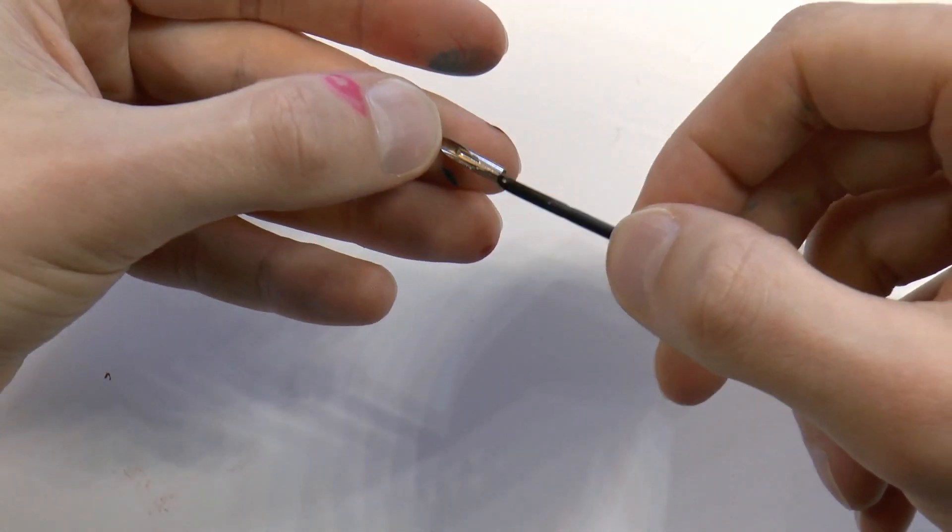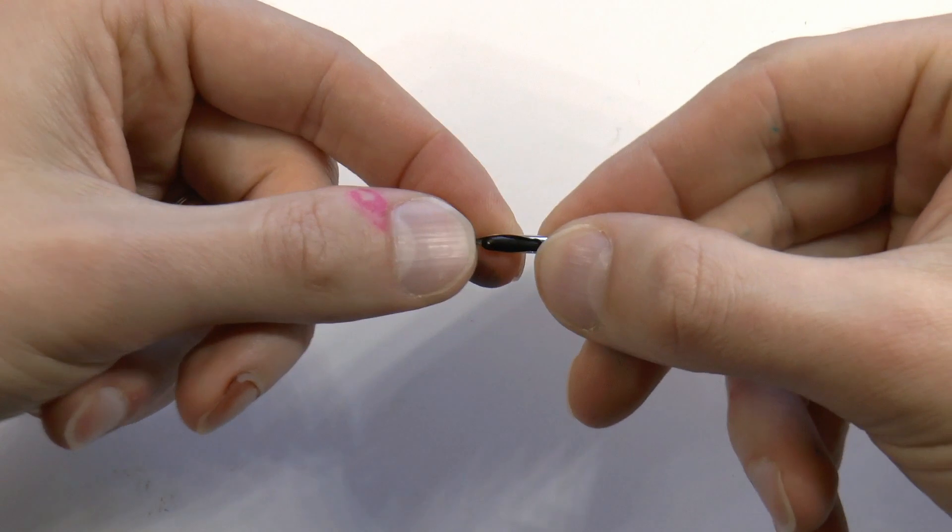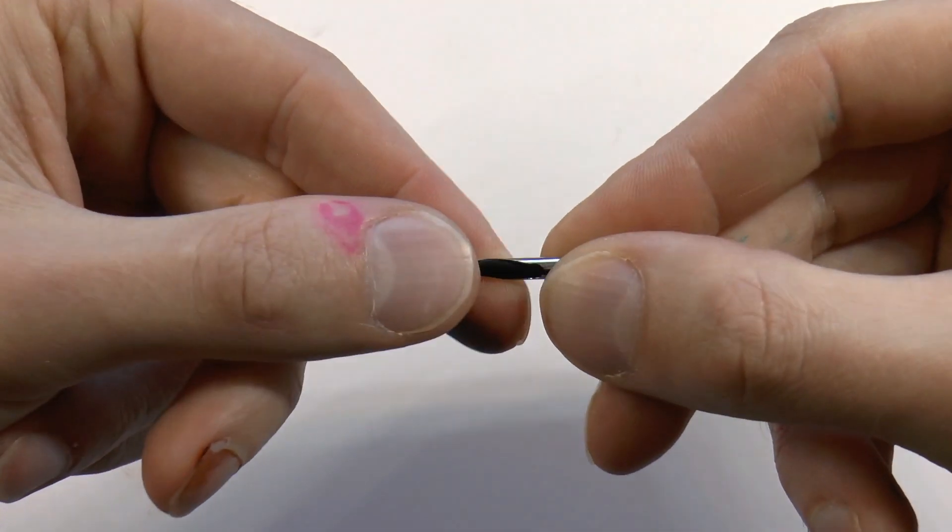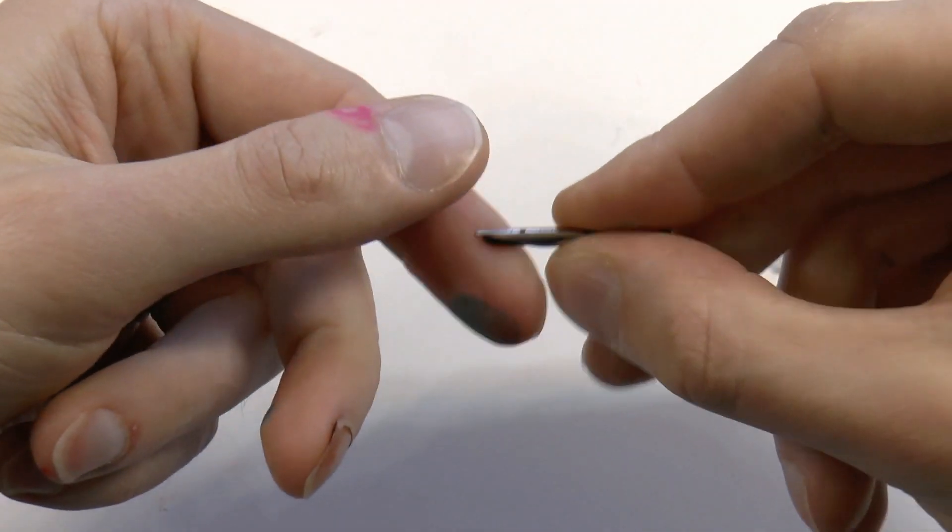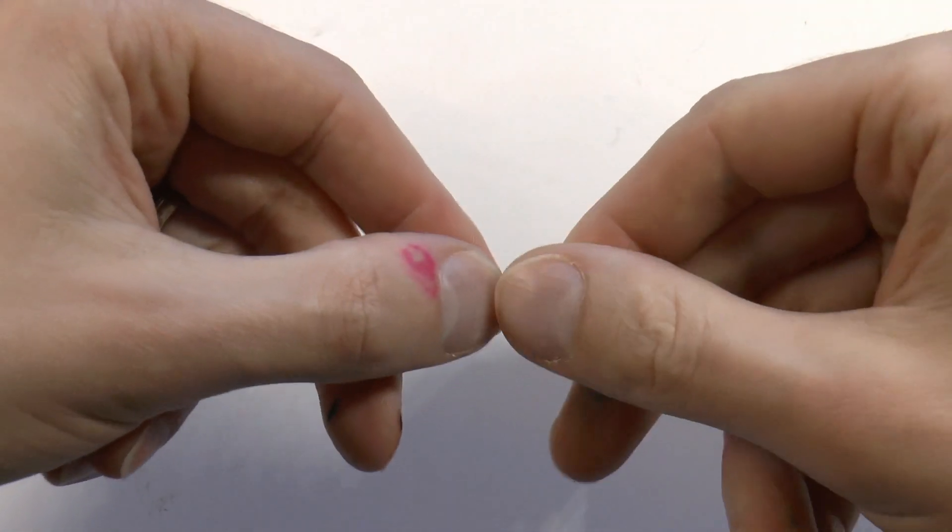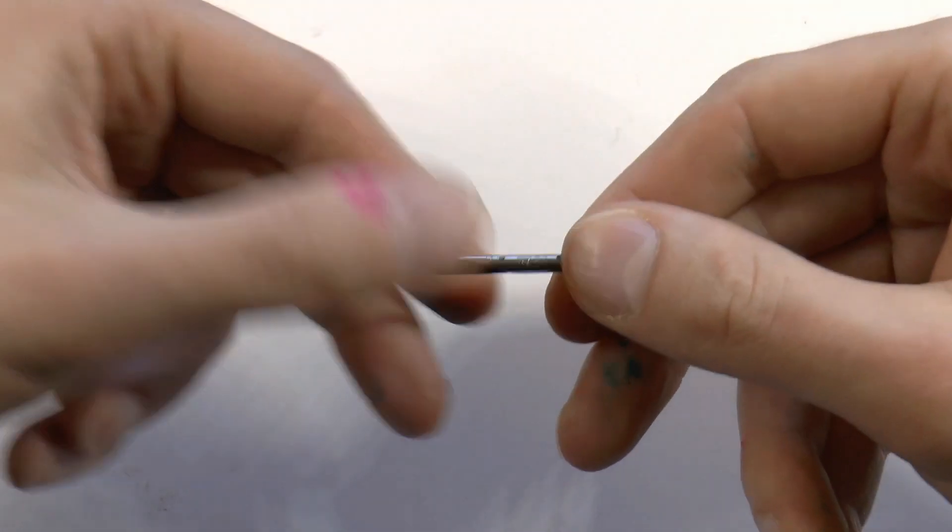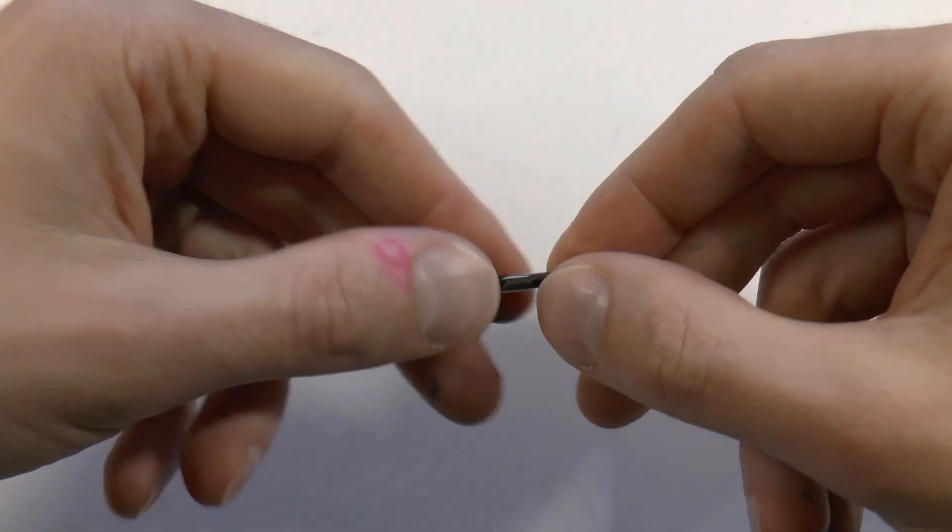When you're ready to assemble the whole thing again, you just kind of align this nib and feed up to about that point. Up to about that point. What if you do too far? Well, it won't really damage the pen. It'll just look funny. You've got little bits of feed sticking out from the nib. And it just looks weird. And at some point, it just gets absurd. So don't do it.